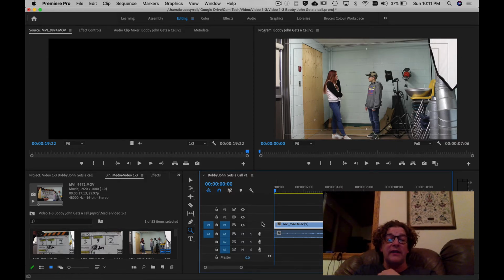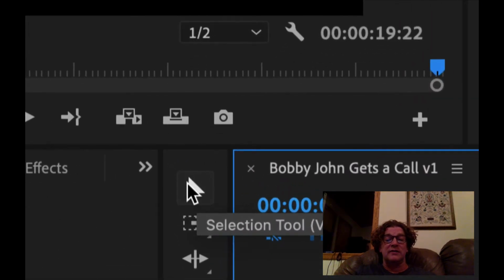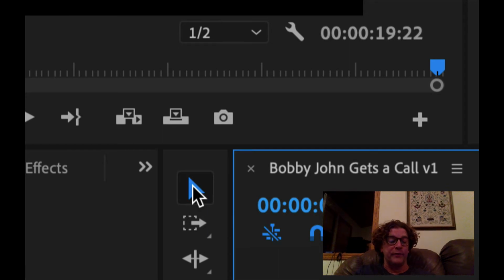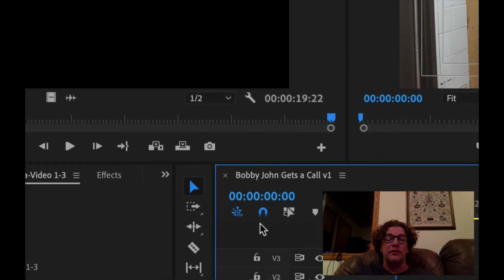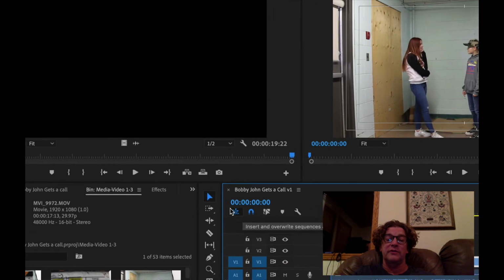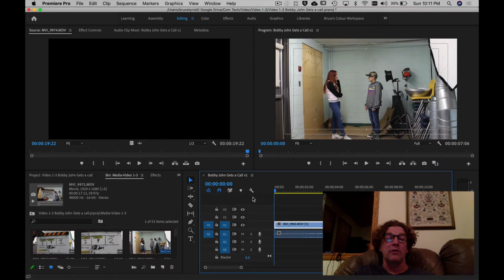Okay, so now, in order to move stuff around though, you need the move tool. And that's this tool right here. And you'll see that the shortcut is the letter V, move. Okay. I also want you to make sure that you have this little snap turned on. You're not going to need any of the other things turned on right now, although insert and overwrite sequences as nests or individual clips should be turned on, but probably is already.